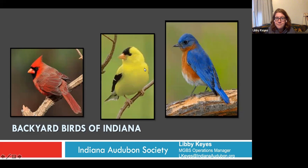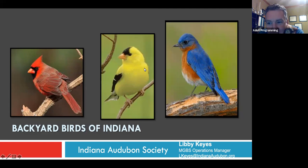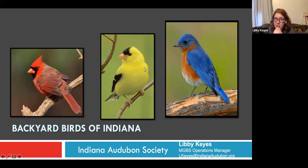Do bird houses have to be cleaned each year, or should they be left alone? It's usually good practice to clean them out every year. There are occasionally birds that will reuse nests or nesting locations, but for the most part, for birds that nest in houses, it's a good idea to clean those things out.